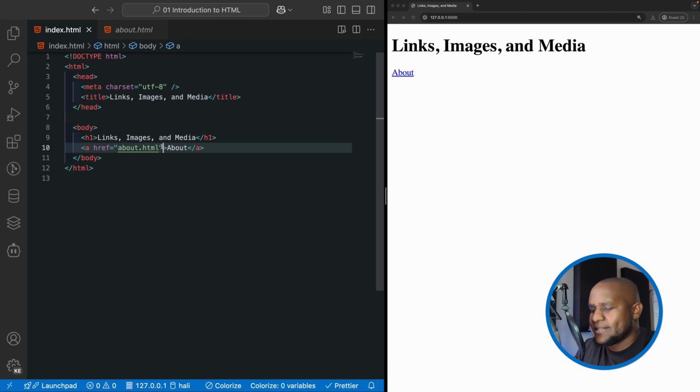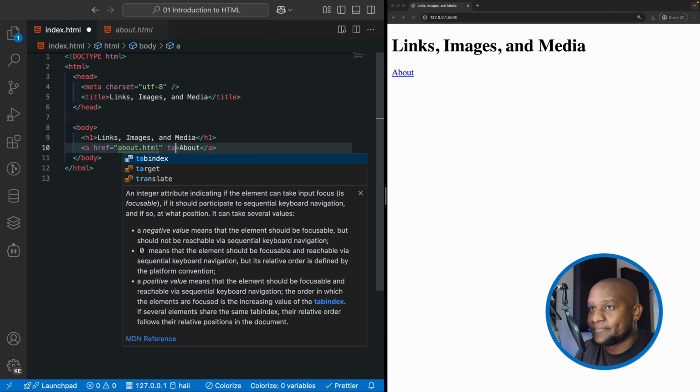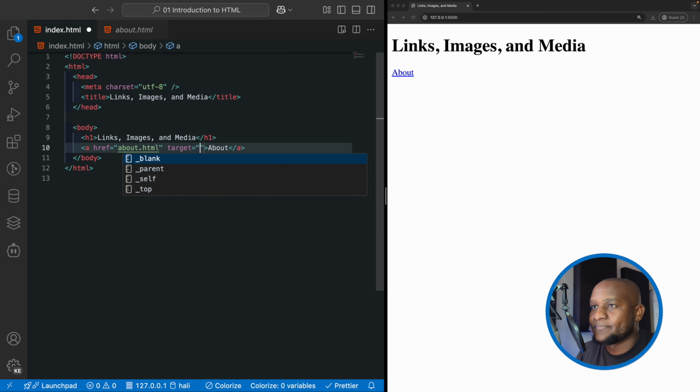But by using the target, if I say target blank, for instance, notice what happens. If I click About, it opens a new tab for me. So that is one of the things that we can use target to do. And I am sure you have seen this behavior being used where you click on a link, then it opens a new tab. So this is how they do it.